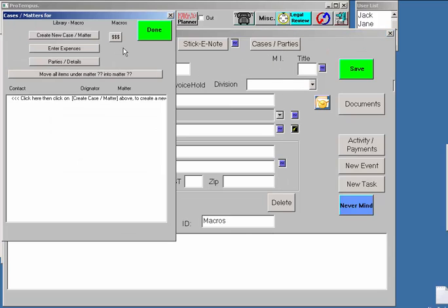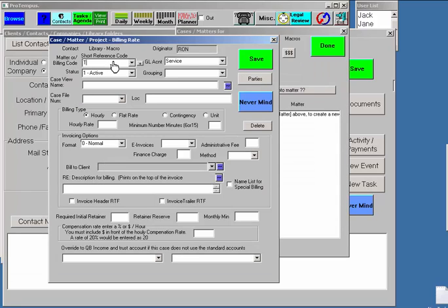Now click on the case. Each new case you create under this contact ID is a macro that can have a series of events and tasks associated with the macro. We will create a case called trial. If you practice in different courts, you may want to create a macro for each court reflecting the court rules for each. You are limited to 15 characters, so you may need to abbreviate.